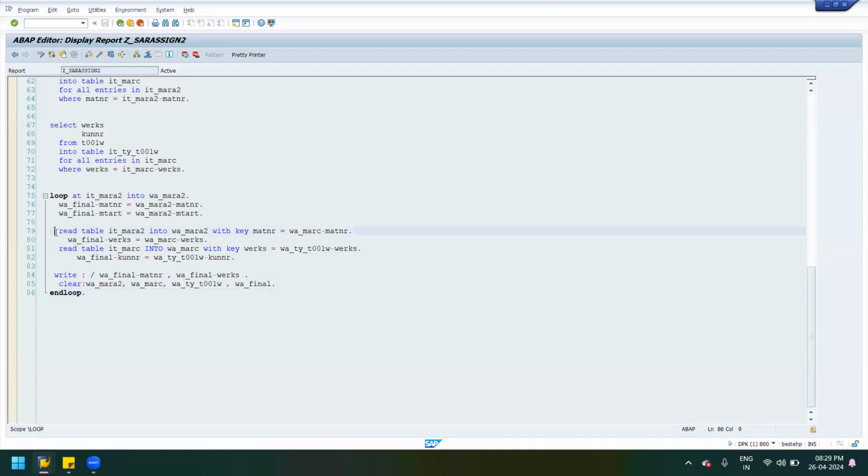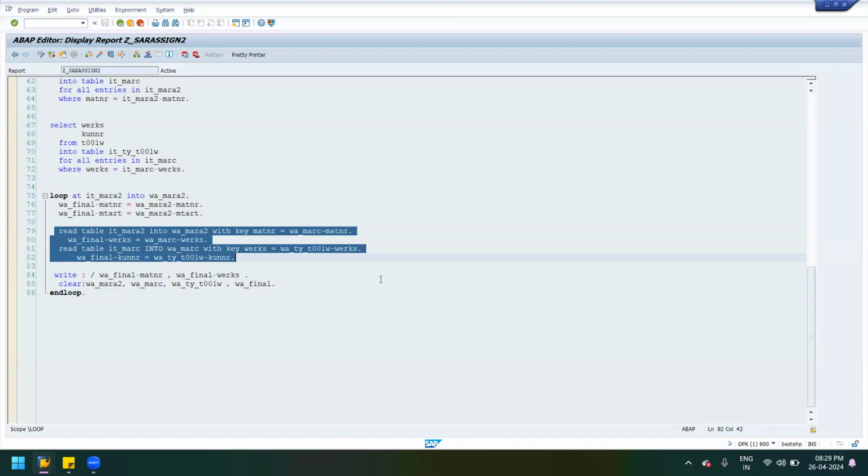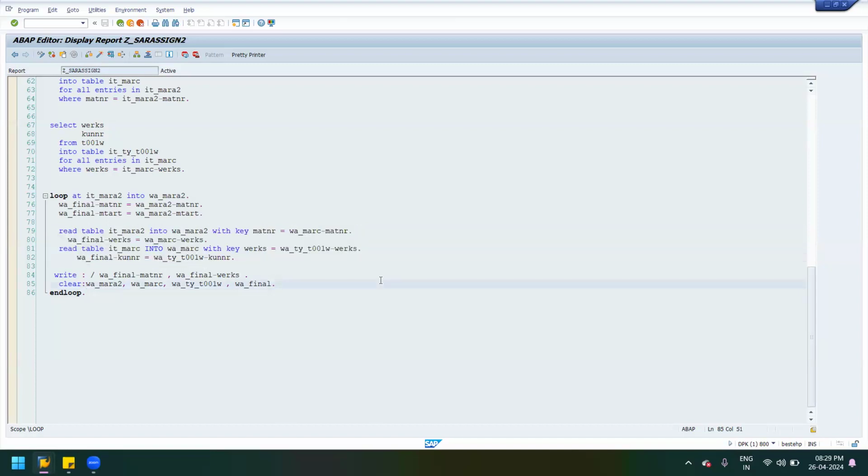Can you tell me what changes you'll have to make here? In the MARC there is WERKS, but MARA is not having any WERKS.